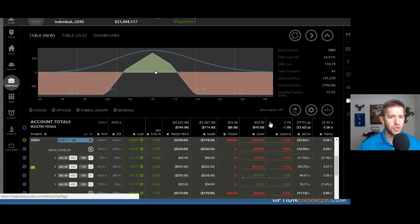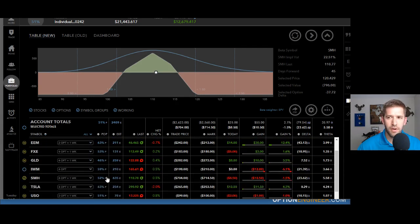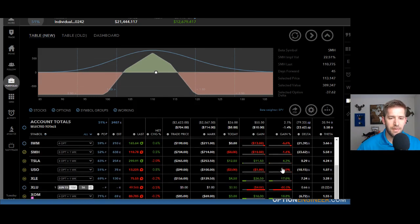That was a pretty easy trade that brought me up to about $1,500 invested in SMH. That's the most I want to have in one position at one time with this current size account. I'm in the process of getting more funds sent into the account, but as of this moment, that is perfectly fine for me. You can see here I'm up about $27 for the day. It's moving rather rapidly at this point.